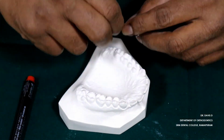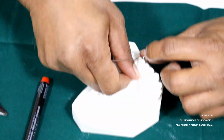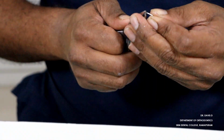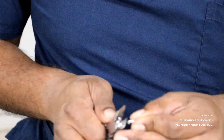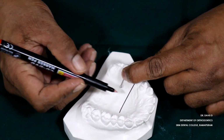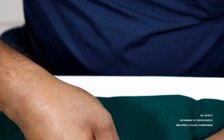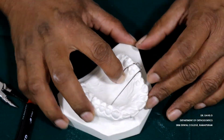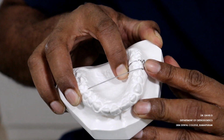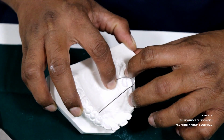Then you can give the return to tag. Things you have to see are that the arrowhead should be resting in the mesial and distal undercuts, and when you see it from the side, the bridge should be at an angulation of 45 degrees to the long axis of the teeth, should be properly adapted, and there shouldn't be any occlusal interference.